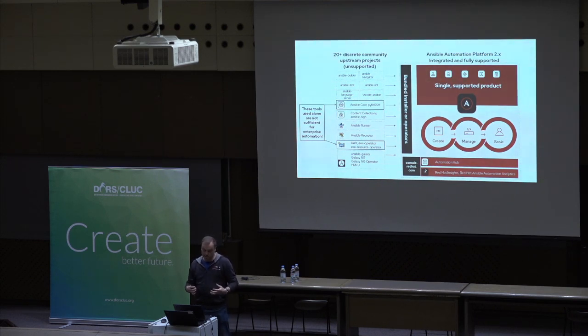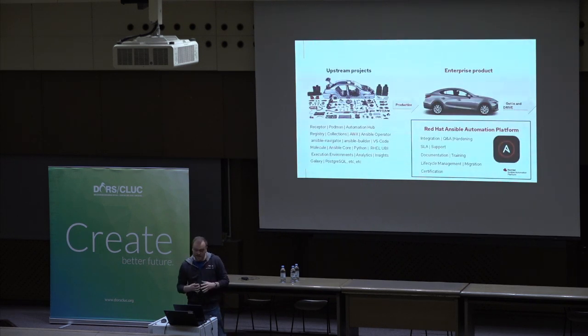And in addition to these upstream projects bundled together, Red Hat also offers some software as a service solutions, which are reachable via the console.redhat.com website. These are hosted services: Automation Hub, Red Hat Insights, and Red Hat Automation Analytics, which I will shortly describe in the next slides.